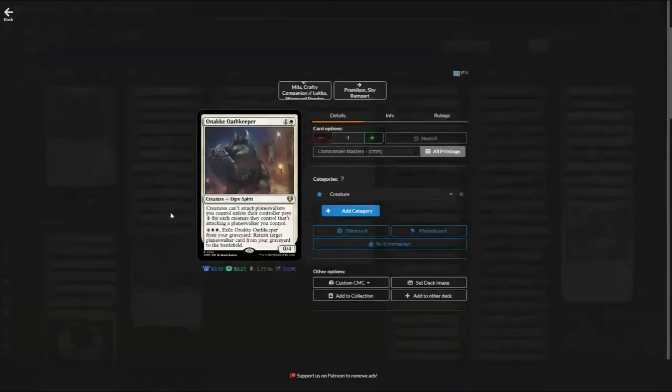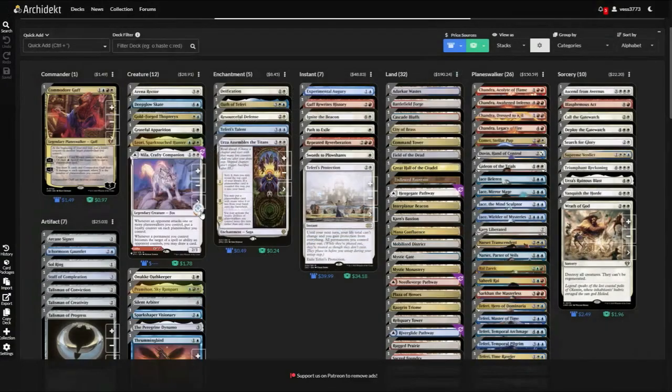Anaki Oathkeeper. This is also pretty good, because it's like a ghostly prison, kind of. But for planeswalkers. They can't attack planeswalkers you control unless their controller pays one. But where you could have added a lot of the other ones with that too. This one also has you pay six and exile this from your graveyard. Return target planeswalker card from your graveyard to the battlefield, which is really, really good because people want to get rid of this. But then you could just pay six in the later game to return your big planeswalker from your graveyard to the battlefield, which I think is pretty neat.